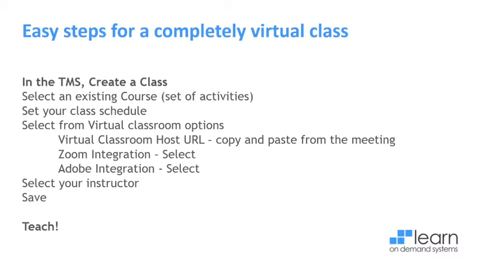Then you select from your virtual classroom options, a virtual classroom host URL. And again, each class can have its own different host URL. As a matter of fact, it probably should, unless you're reusing a same meeting for, say, multiple classes. Your Zoom integration is a drop down and select, and then your Adobe Connect integration is a drop down and select.